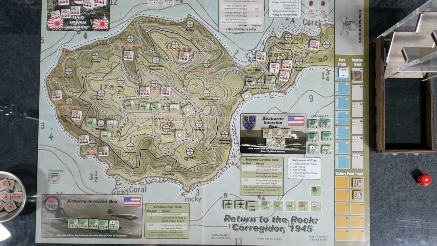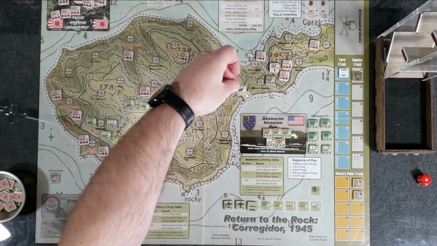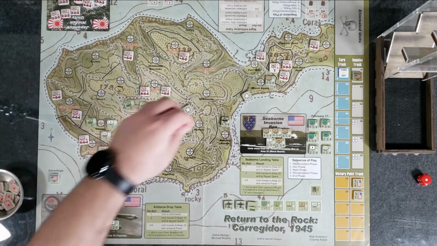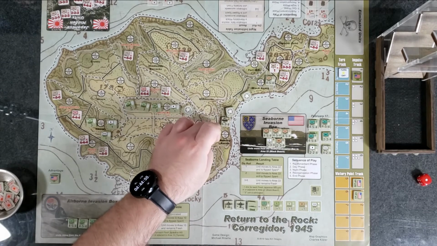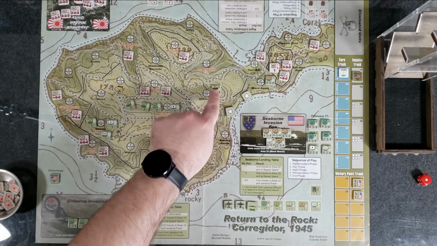What we're going to do is move the tank unit here. Let's move them over to Ramsey Ravine, which we gain control of. That's one movement factor because it's a vacant area. I guess four, so then we'll move to the middle side, that's two.